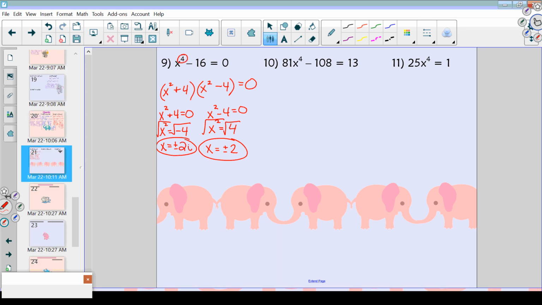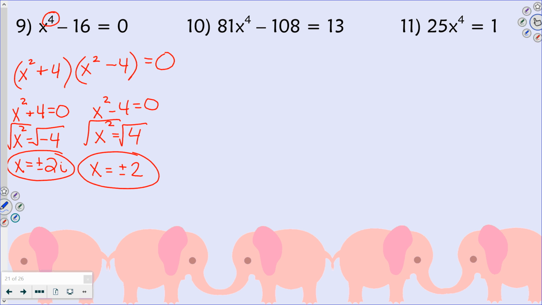All right, guys, let's talk through this, see how we did. So set it equal to 0 first. So 81x to the 4th. What happens when I move the 13 over? 121. A couple of you didn't recognize those were like terms, so make sure you put like terms together. So I have 2 terms. Is that the SOAP, the cube pattern, or is it just like a difference of squares? It's like a difference of squares. Okay, it's important that we recognize that.